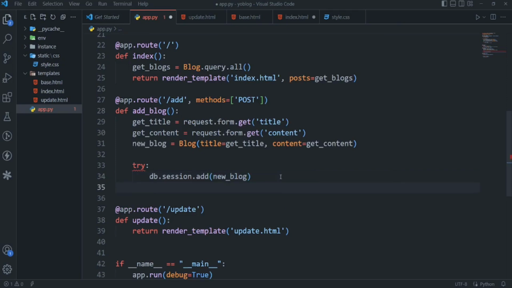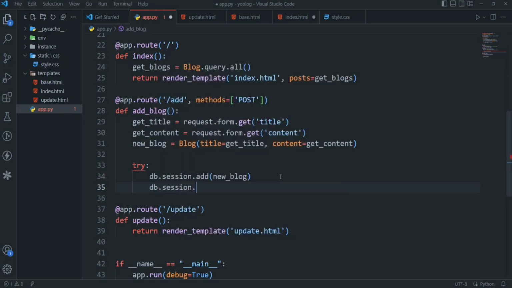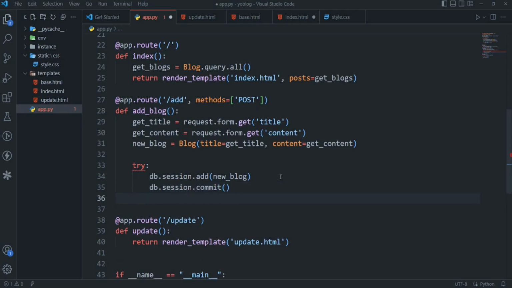So after adding it, you need to actually commit what you have added. So you need to say db.session.commit. So this will commit it and add it to the database itself. So we need to redirect back to that home page where the list of articles we have will display. So you need to say return redirect.